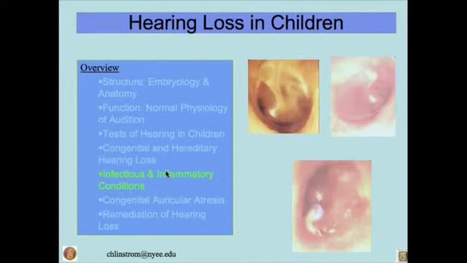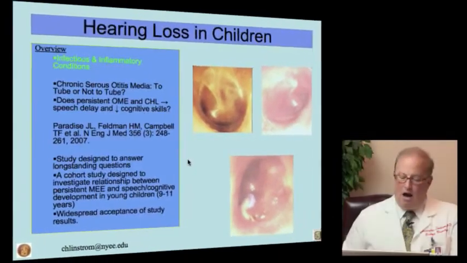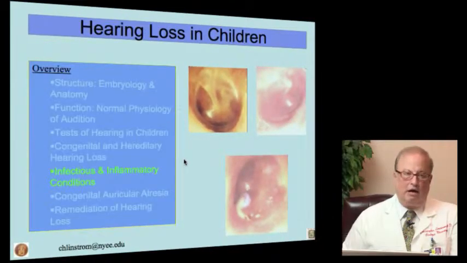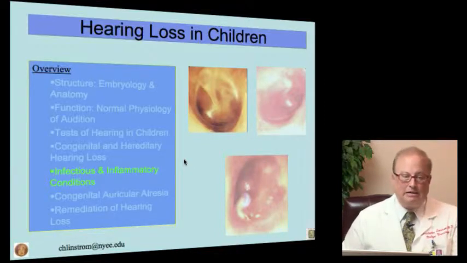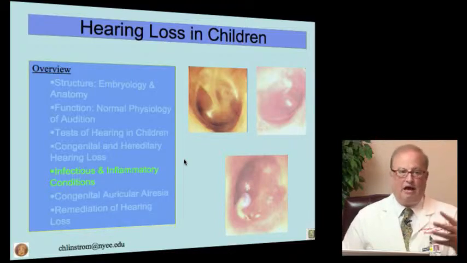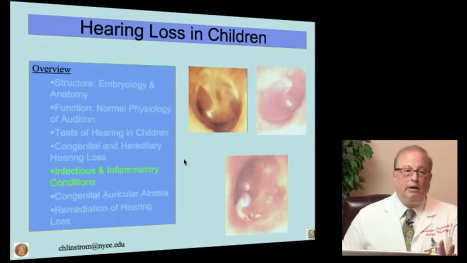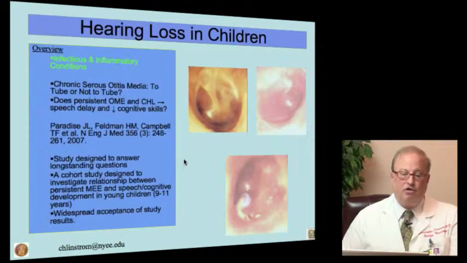Okay, briefly, we'll just talk about infectious and inflammatory disease. Again, a huge condition. Every pediatrician listening will take care of children that have acute otitis media and also serous otitis media. And one big question is, for Mary or Johnny, when they're young and they've got persistent fluid, let's let their fluid stay in for 6 to 9 months, and it's just not clearing. Maybe they have big adenoids. Are we doing a disservice to this child by not clearing out the middle ear cleft? In other words, do all these children need to have tubes?